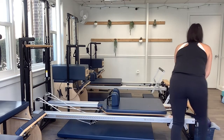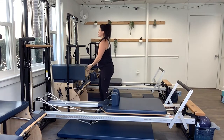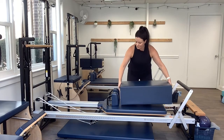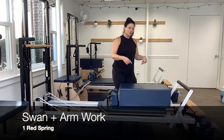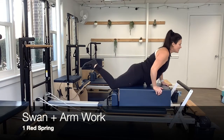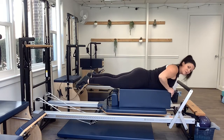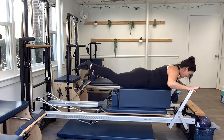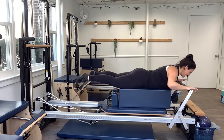All right, so we're gonna actually start things out. I told you we're doing things a little bit out of order today. Hang on, we're gonna get our box out. We're gonna maintain the one red spring for swan, laying on your stomach. So chest right at the front edge of the box. If you know that you like a lot of extension, you're welcome to travel a bit more forward. Hands at the corners, my feet are the width of the machine in a lateral turnout.